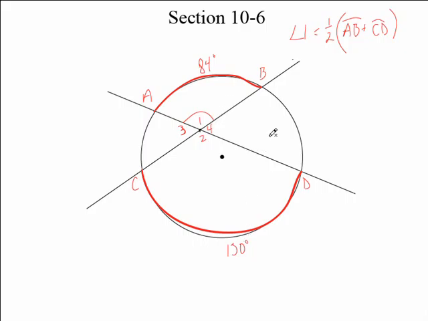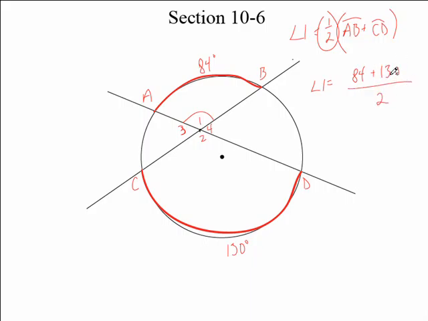Well, this is as easy as it gets on this equation, right? Just plug and chug. Take angle 1. What's it equal to? Well, it's half of the sum of these two arcs. This is how I write it out. I rarely put the 1/2 out in front. I would go 84 plus 130. So you take the two arcs and you add them together, and then you take half of it, or I would divide it by 2. I think that's just a little easier, don't you?